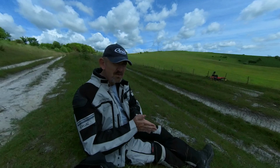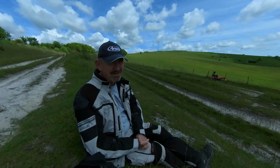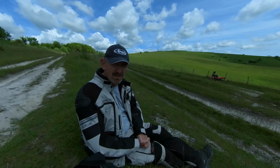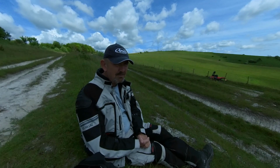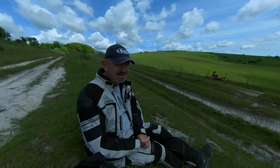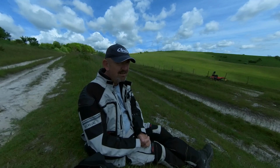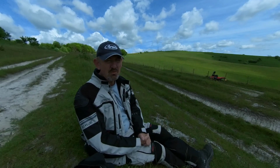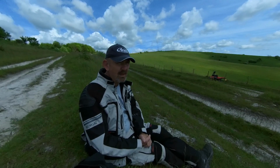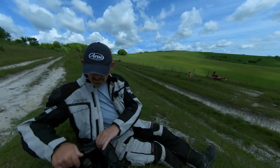Right folks, time for some food, but before we get into that, I have to say, I'm absolutely loving this little bike. Like I was saying, it's all standard, apart from a couple of adventure spec bits and bobs I've put on it, and I think it's good now. What it'll be like with some decent suspension and some decent tyres, I look forward to finding out at some point. But at the moment, she can stay standard, because this is about the max I'm going to do of the off-road stuff. I don't want to be doing anything like the old Red Bull Romaniacs. But no, happy days. Right, let's have a look in the scoff bag to see what we got.